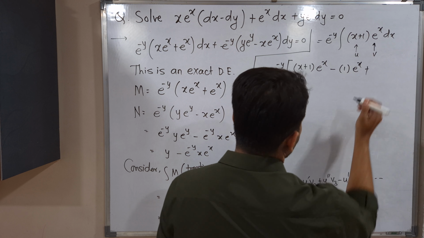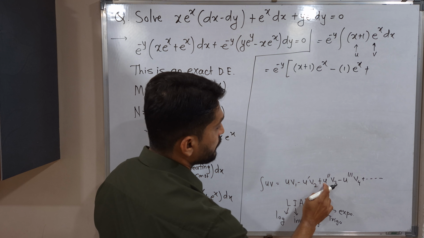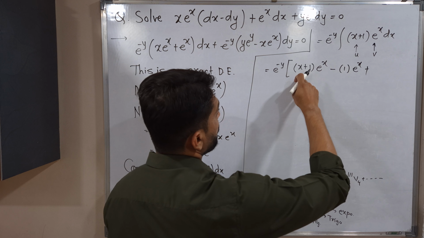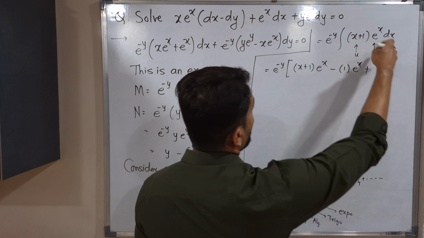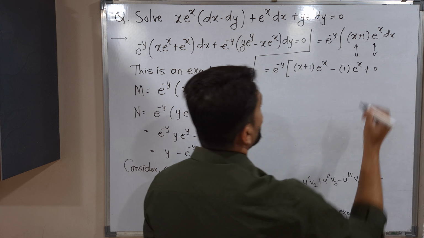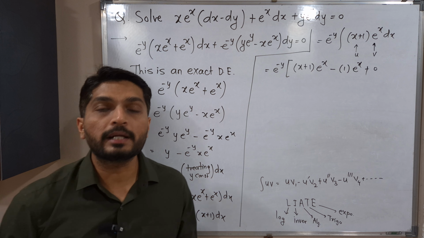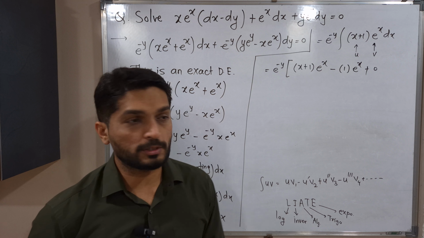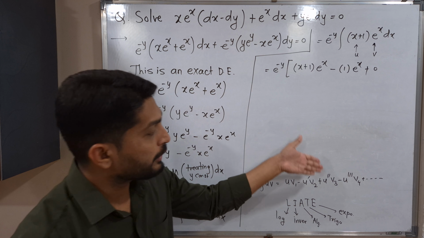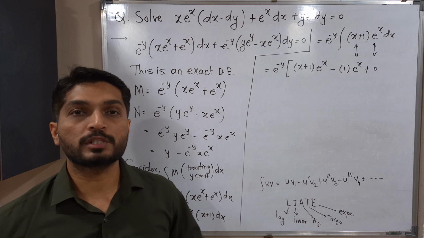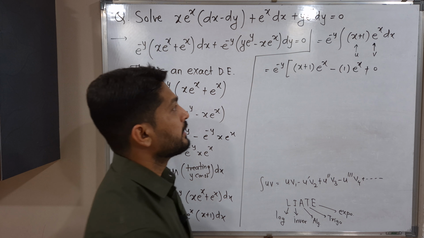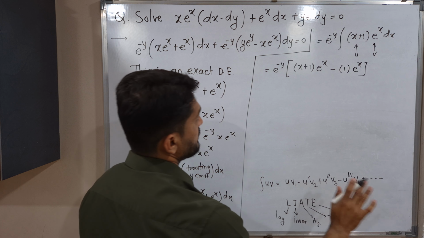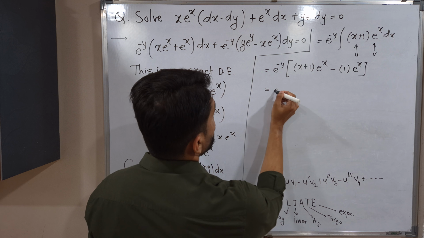Plus, we have alternate plus minus sign, u double dash. One more derivative. Initially we wrote u, then derivative 1, and one more derivative, derivative of 1 is 0. When we get 0, we terminate the process, we stop there. We never go up to infinity, it is not possible. So when you get derivative 0, we terminate the process and declare that will be the answer. So 0 we are getting, so I should terminate the process. That's it, finish. So e raised to minus y.